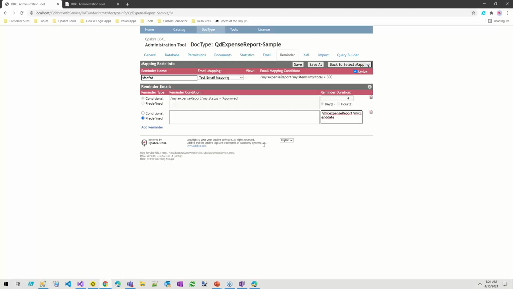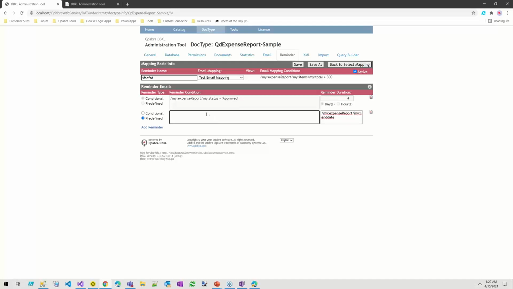In this case, as long as the total is greater than 300, the email will get sent on the date time in my send date. And again, we're not pre-checking whether or not this is actually a date time field. So if you store nonsense in there, garbage in, garbage out, you're not going to get an email if the value in there is A, B, C, D, E, F. But if it's a date, then you'll get an email.